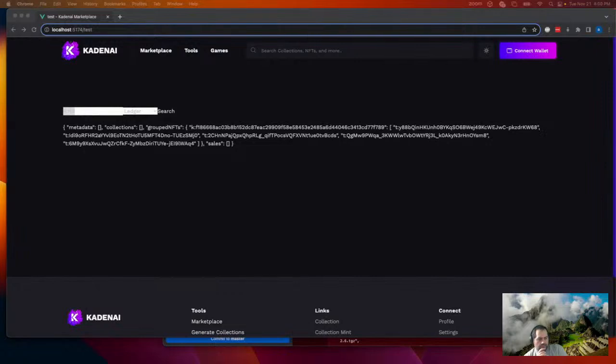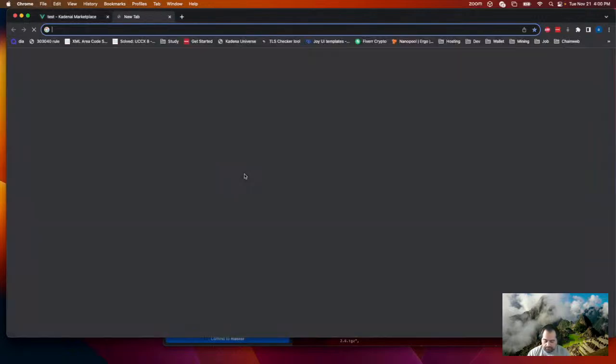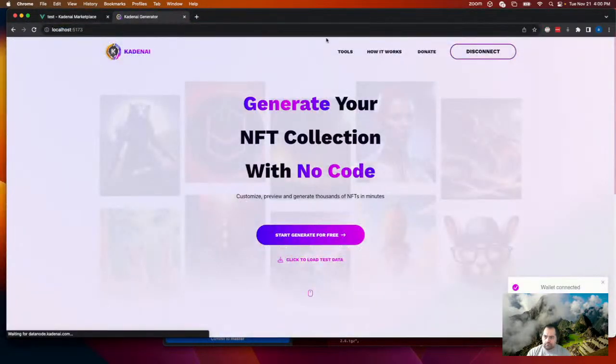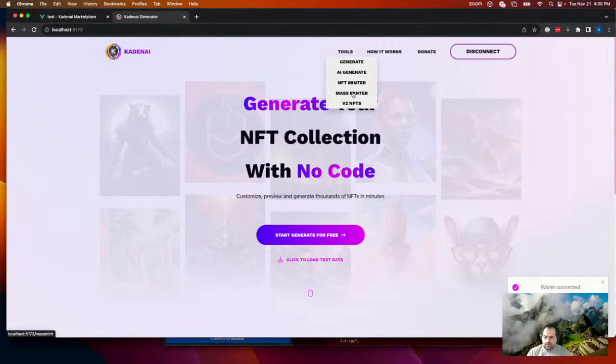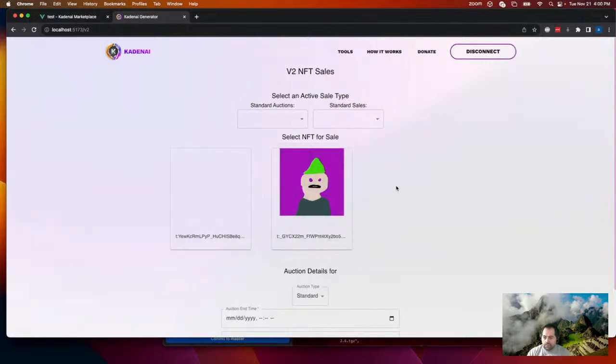So sales data is here. Chain sales price. Then I had an NFT in here, right? 2, apparently.